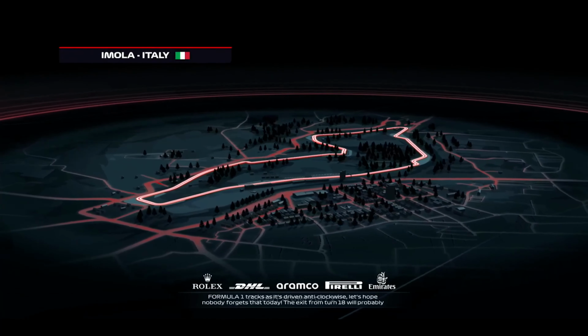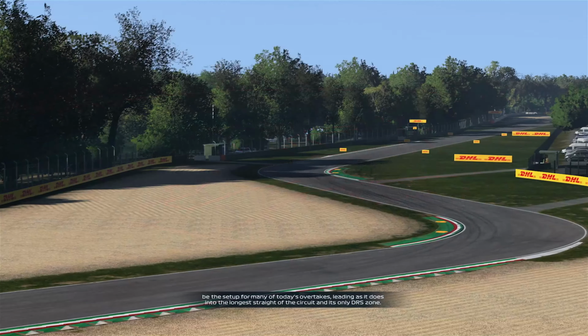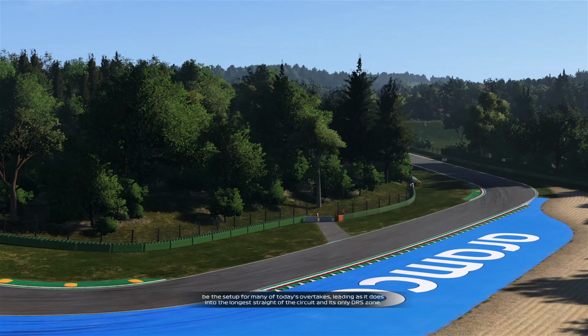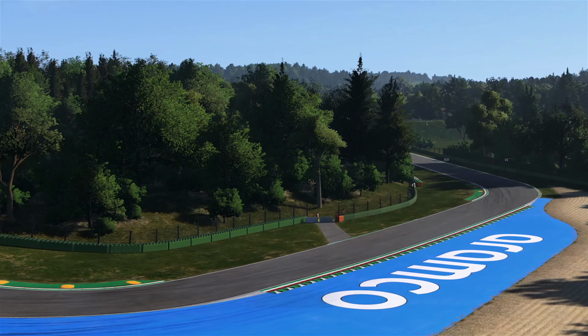The exit from turn 18 will probably be the setup for many of today's overtakes, leading as it does into the longest straight of the circuit and its only DRS zone.